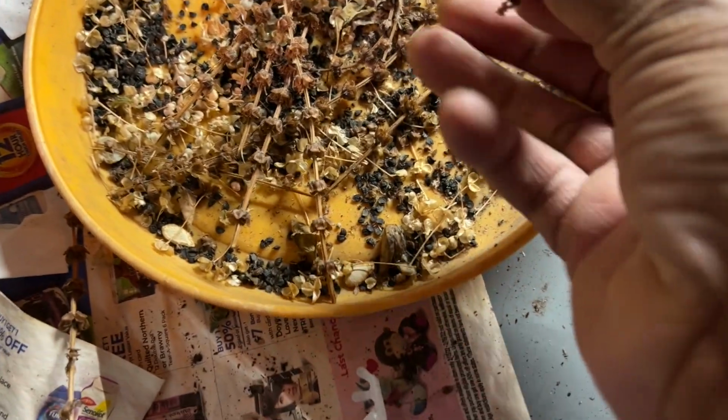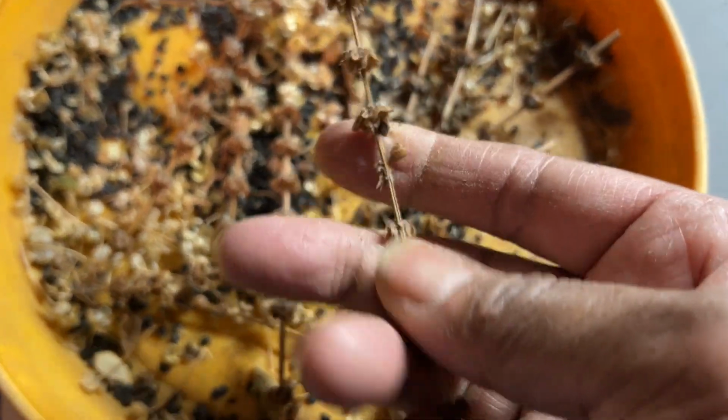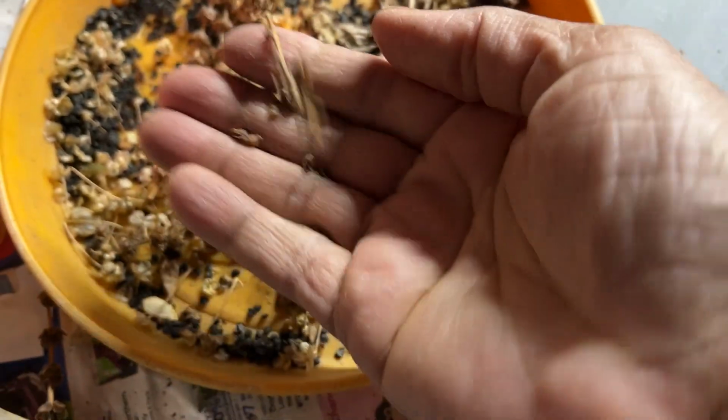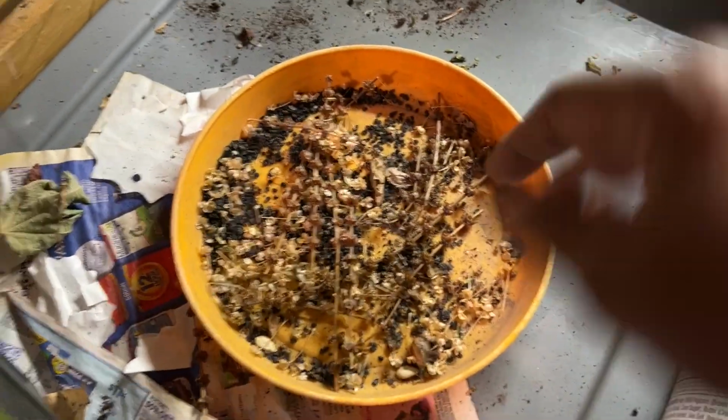So, I'm just trying to get this out in here. I don't know what it is. I'm trying to think. I guess this year I'll find out. So, I'm not going to peel any more off. I don't know if the seeds are any good. I'm going to put them in one of those containers later. So, this I'm going to leave for now. Put on top of this for now.